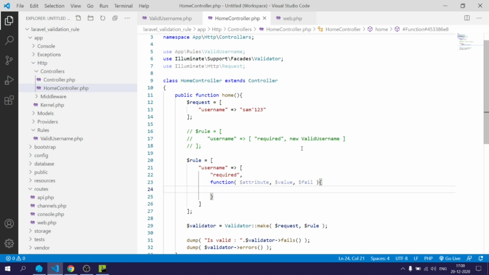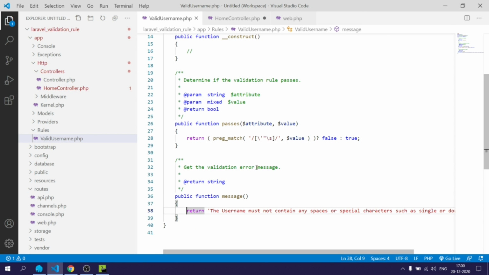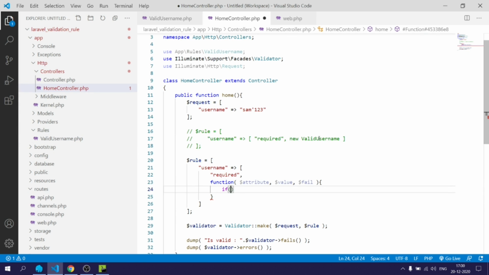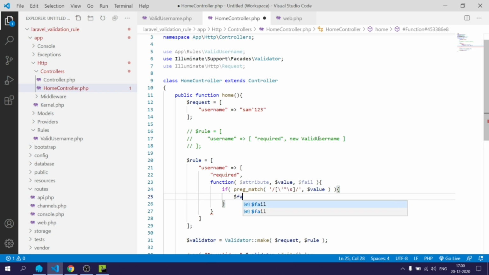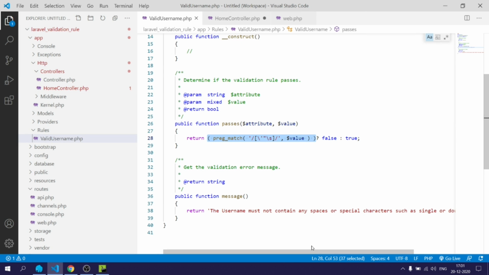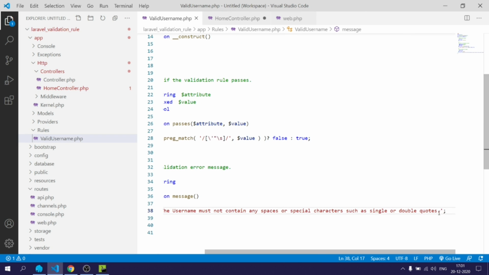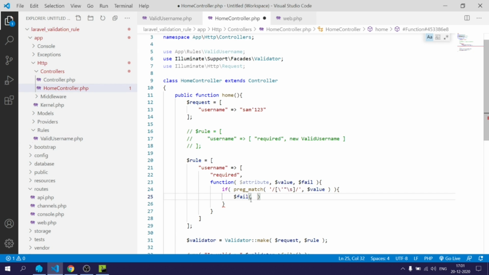Within the function, I will use the same conditions that I used in the passes method. And if the validation fails, then I will call fail as a method, and add the same message within the fail method.